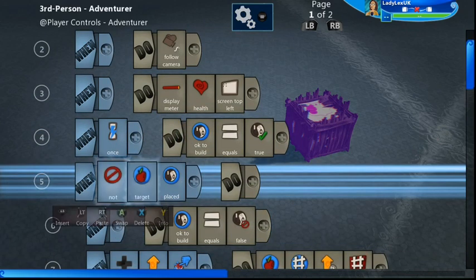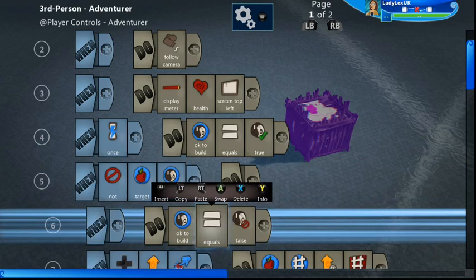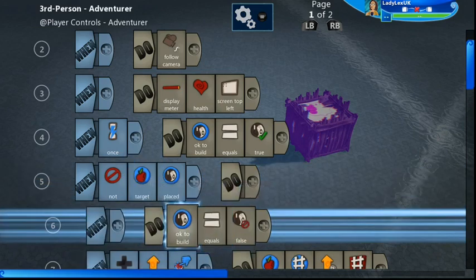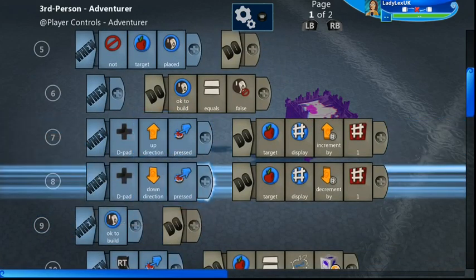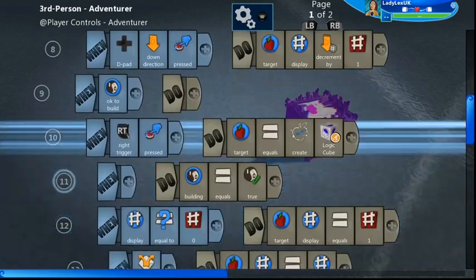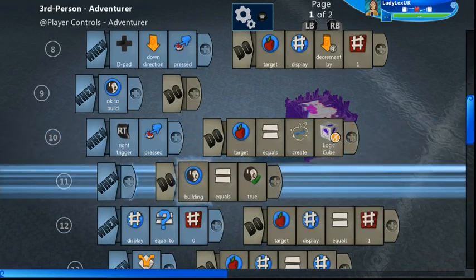Right, when not target, which is our logic cube that we're going to make, has been placed, then OK to build equals false. So if you've started to place some platforms and you've got the holograms up, you can't place any more while that's going on. But what you can do is press up or down on the D-pad, and that will change this number variable in our logic cube, and that will change which type of platform is being displayed. When it's OK to build, you press the right trigger, and we're going to create our logic cube. And we're going to set a boolean called building to be true.